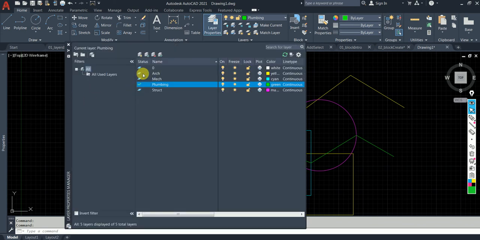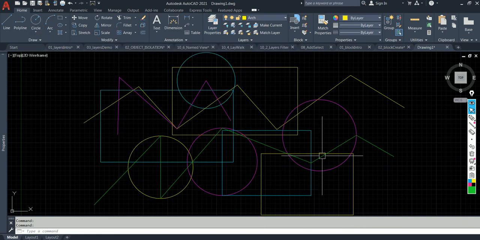We tick. Let's suppose, just giving a random question, we are going to meet the architectural consultant. He is only interested in architectural. Okay, so what you are telling? Double click this, and we should be able not to see the other layers. No, it's not the story. I'll tell you what to do.